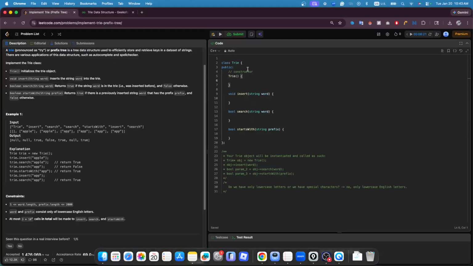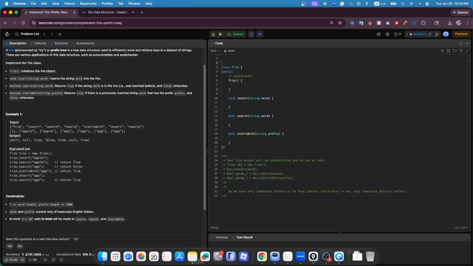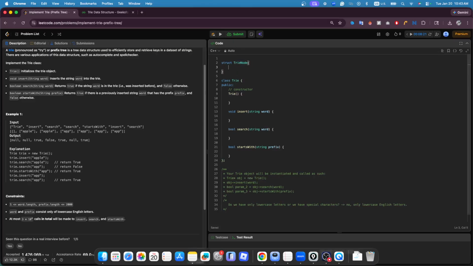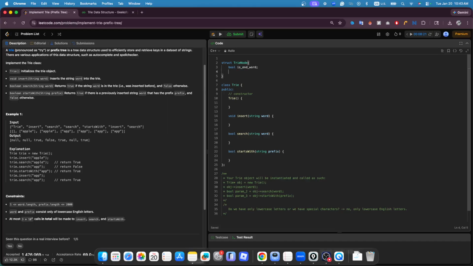And how can we do that? First of all, we're gonna create a new class for a Trie node. It will support our main operations right here. So we're gonna have a flag, endWord, right?